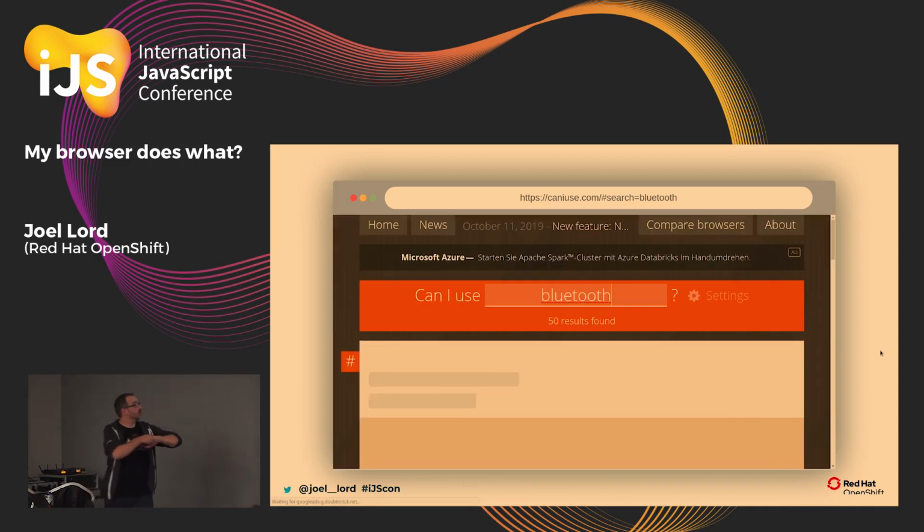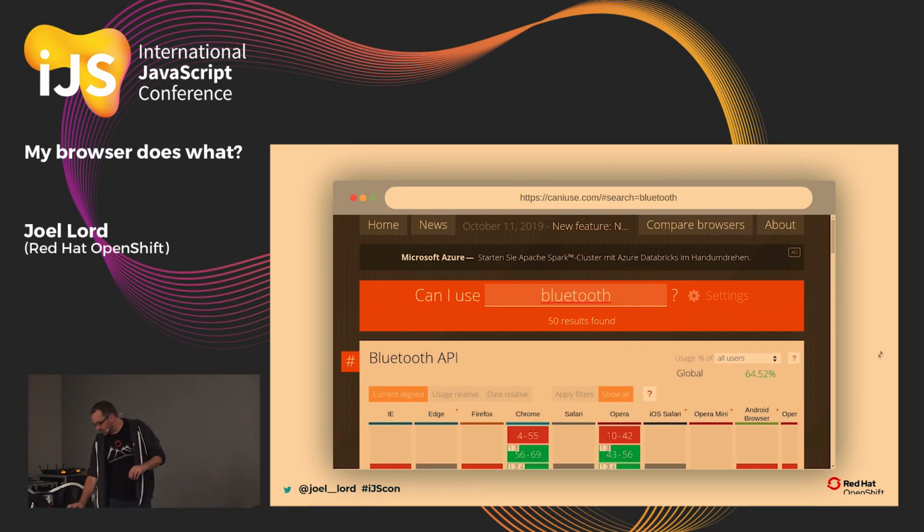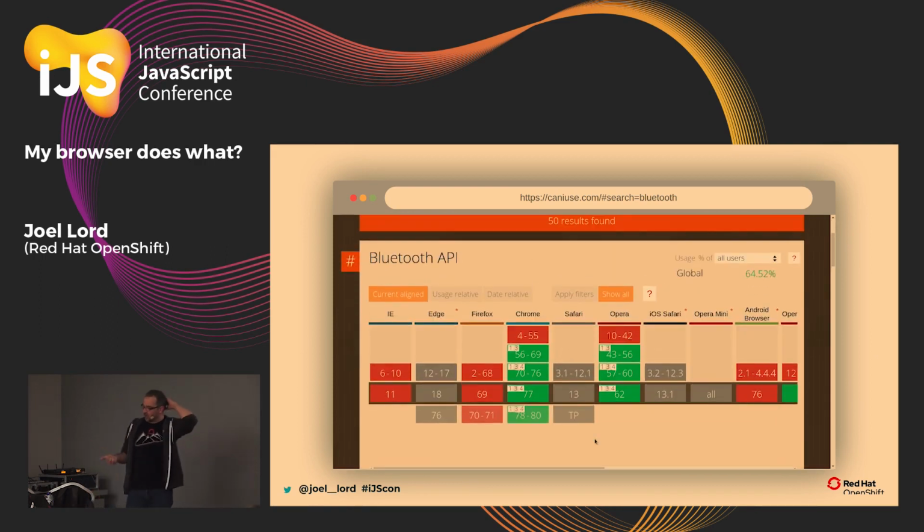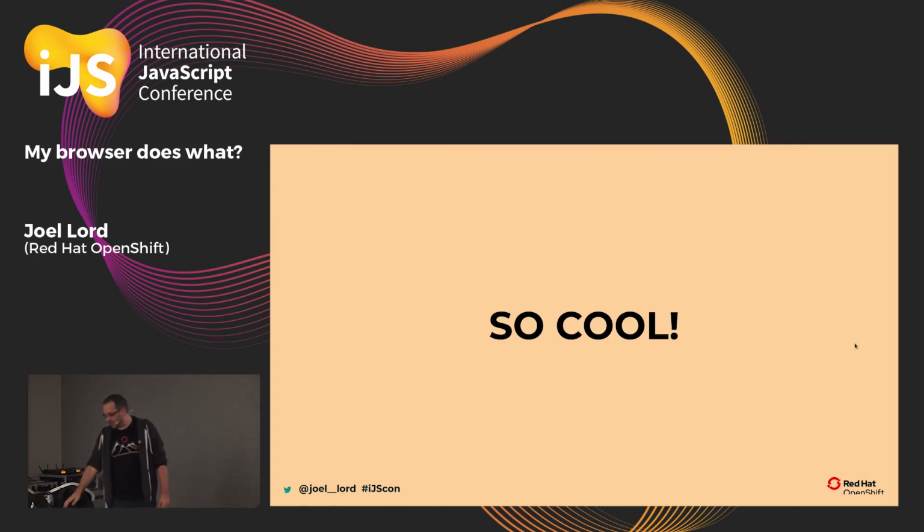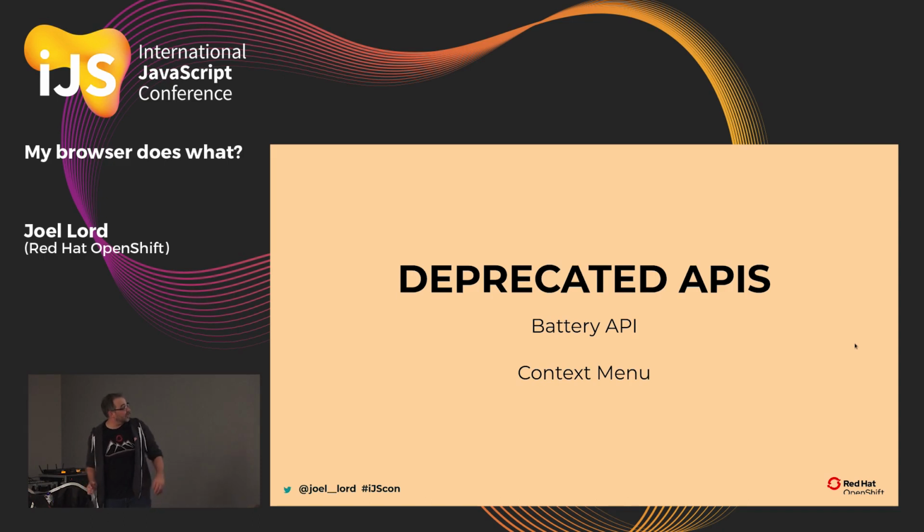So can you use it? Once again, pretty much supported in most major modern browsers. Not Firefox, supported in Chrome. Opera will support it. Not mobile browsers yet. But it can be very, very useful for different things. A few years back, actually, we experimented with that to build a healthcare application. So it would use Bluetooth-enabled devices to send data to your doctor via the web, so you can have a WebRTC communication and discuss, and he would be able to take some of the measurements by using those Bluetooth devices. So it can be very useful for a bunch of different things, not only showing my heart rate and running all over the place.